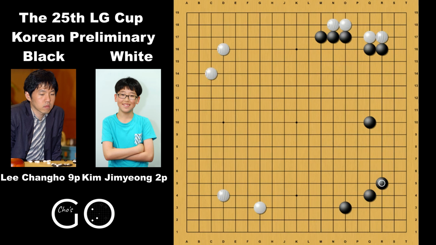Continuing the real game, white also defends the bottom left corner with a similar move. Before AI, this diagonal move was more preferred to secure the corner. But now in this large knight enclosure shape, it's hard to see the diagonal move because AI says the invasion is quite severe. If white blocks the top, black bombs, hanes, and makes its own space in the corner.